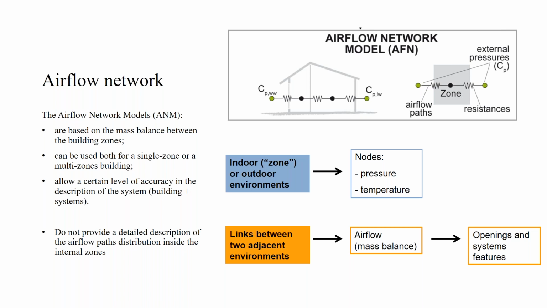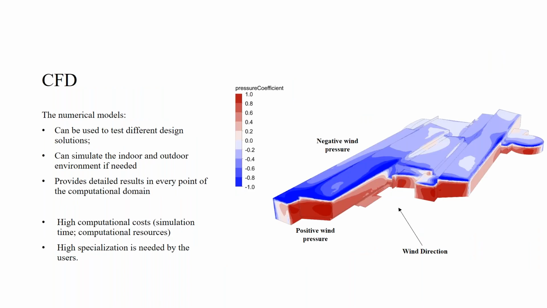And again, we have a question of where we get the input data from. CFD or wind tunnel can be good sources for pressure coefficients, for example, as we just had. CFD is a good tool because it can test different options, can be reiterated into the design process, and provides quite detailed results at every single point, so it gives a good description of the flow. But there is a large cost involved. I don't know if real-time CFD is happening already or is going to happen soon, but there's an actual question of how much time we need to get the results through.